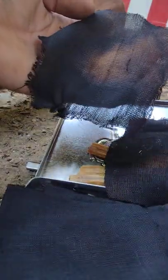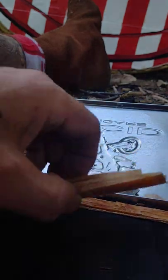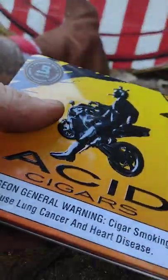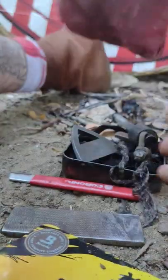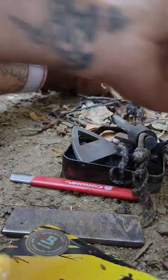You can cut these up and quarter them. So you whack it in half, whack it in half again, and that size will fit in your Altoids tin if you decide to carry around one of these guys, which I do. I carry around my tins also, but in my fire kit, my wax canvas is just not big enough to accept my tins. I'm on the verge of making some canvas fire bags, fire pouches that you can put your gear in. Actually, you know what? I believe it does. I think it does fit.